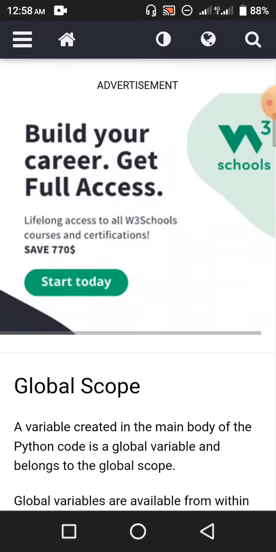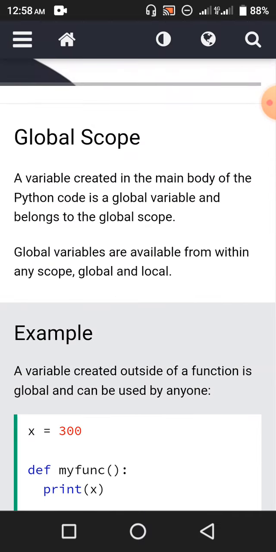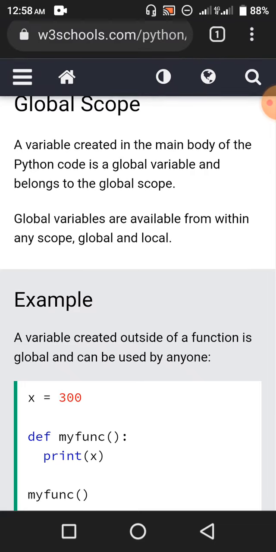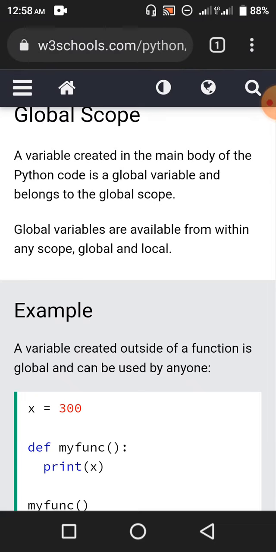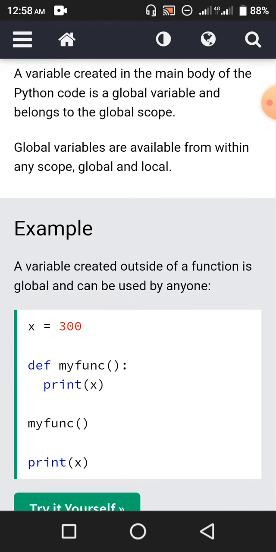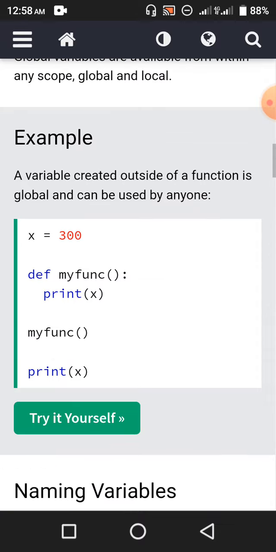That's all. The global scope: a variable created in the main body of the Python code is a global variable and it belongs to the global scope. Global variables are available from within any scope, global and local. A variable created outside of a function is global and can be used by anyone.